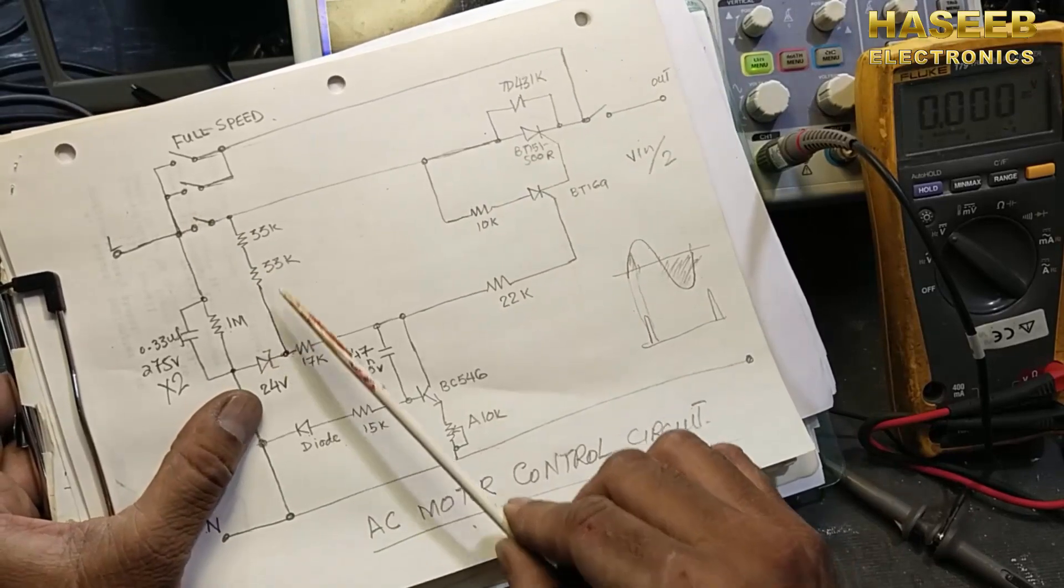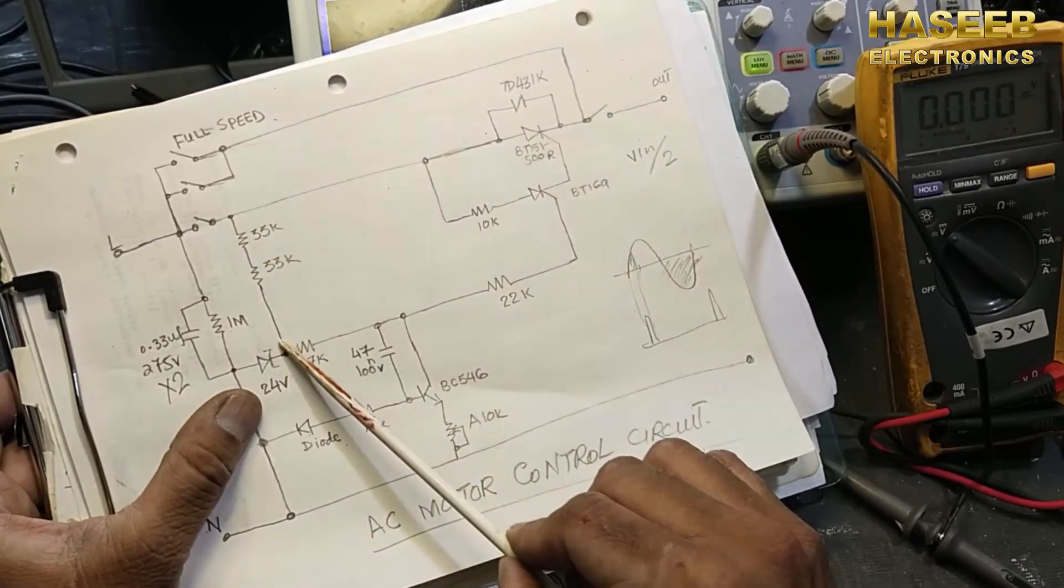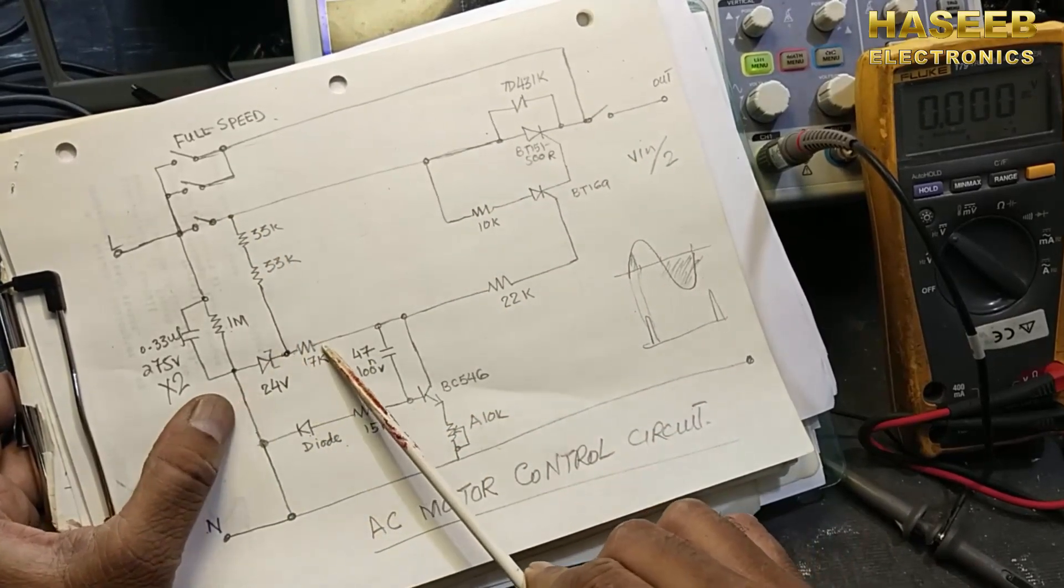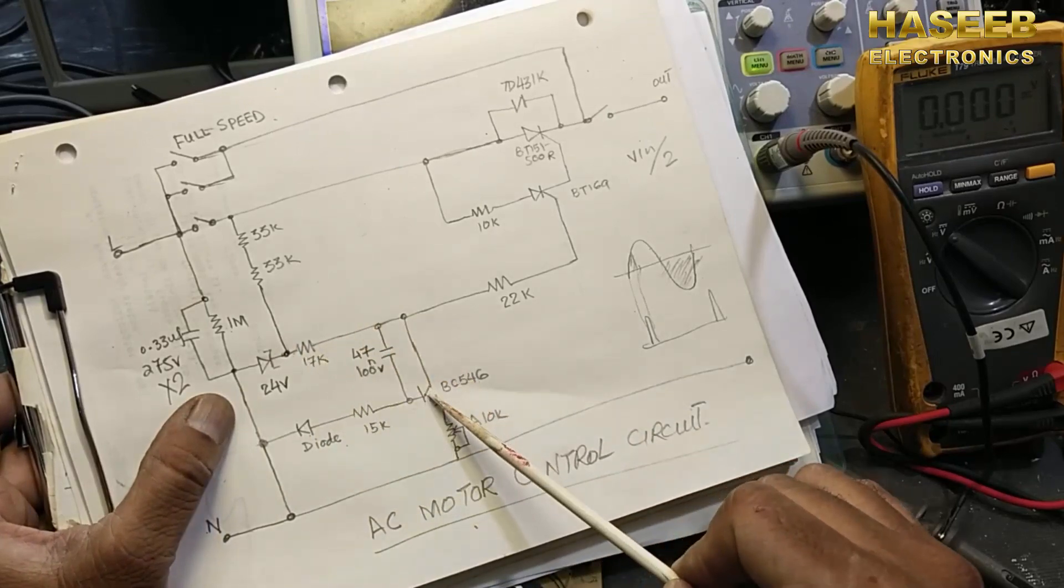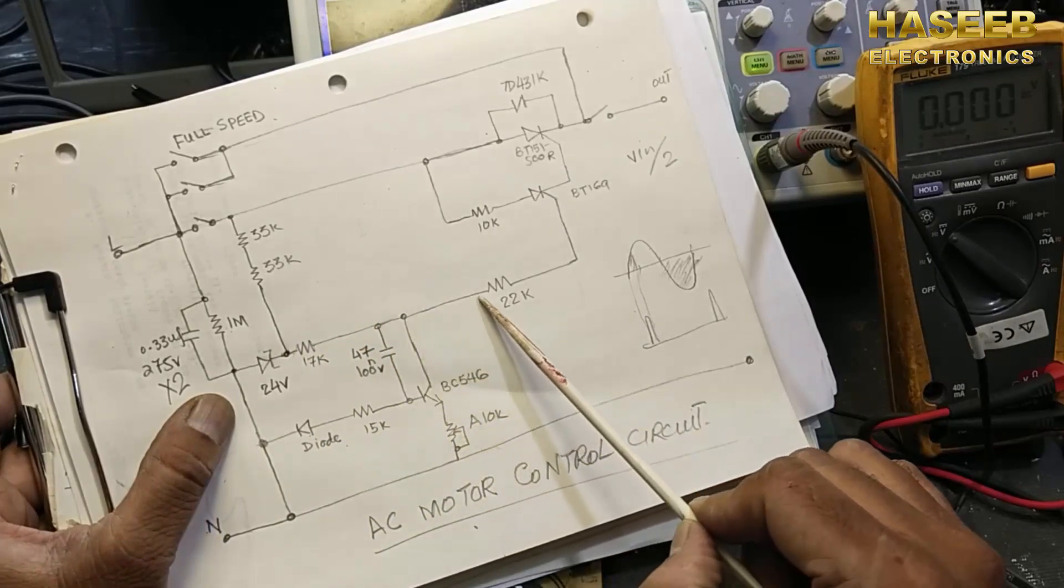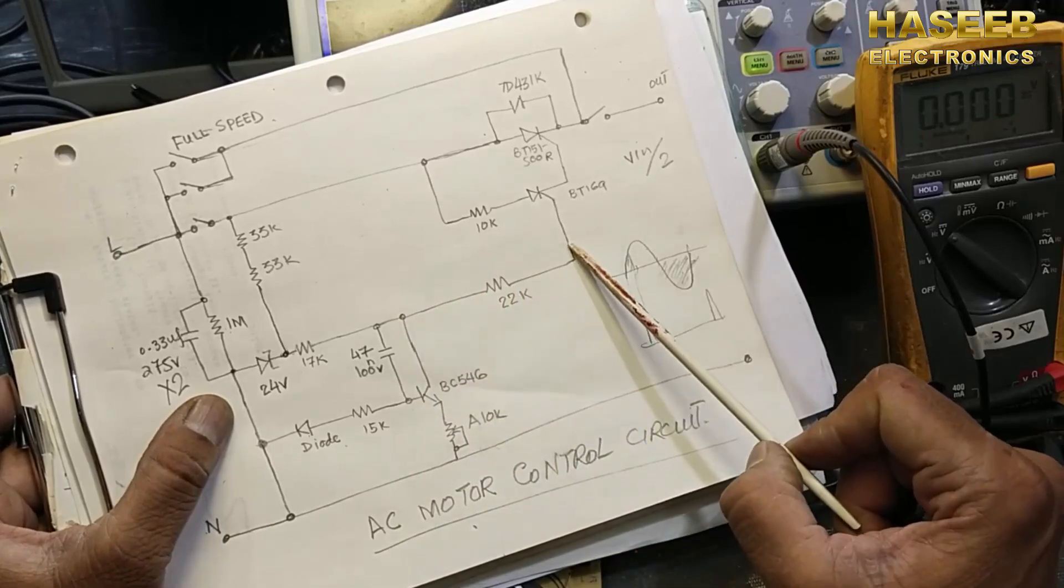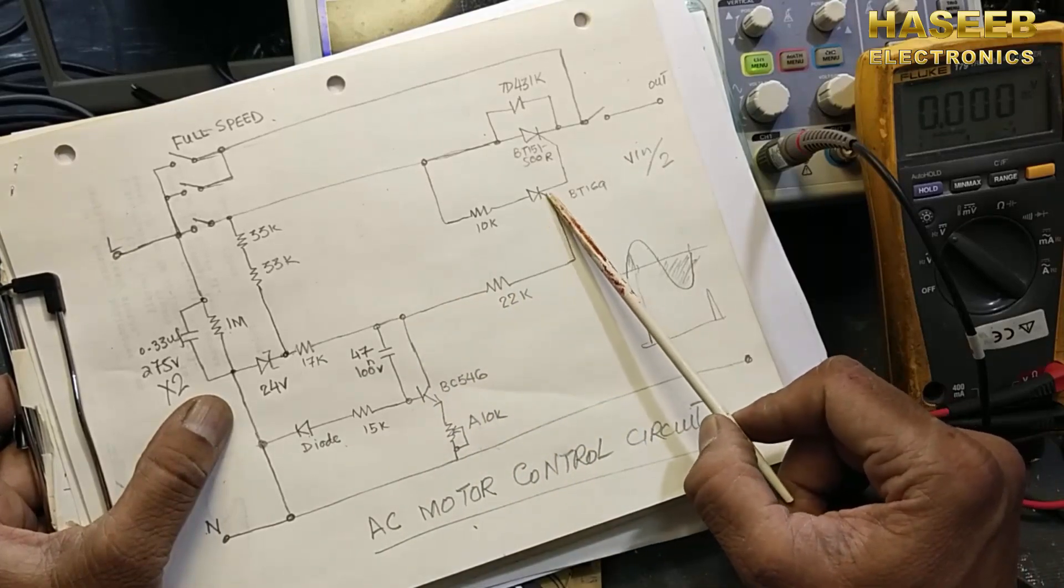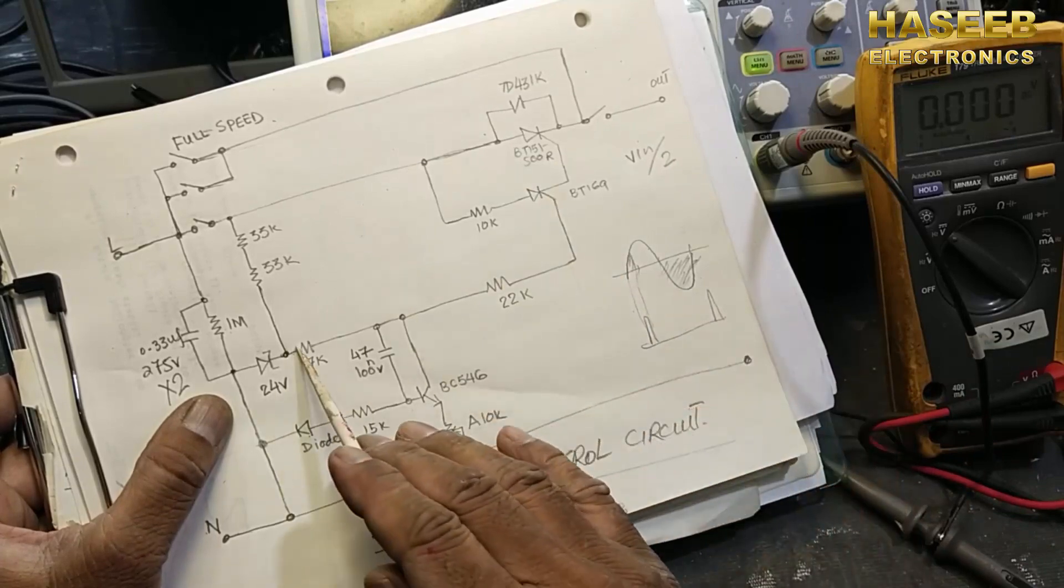So this voltage with respect to these resistors, with this resistor, these are applied to this collector through this 22k resistor, are applied to this trigger and we have a shunt regulator here.